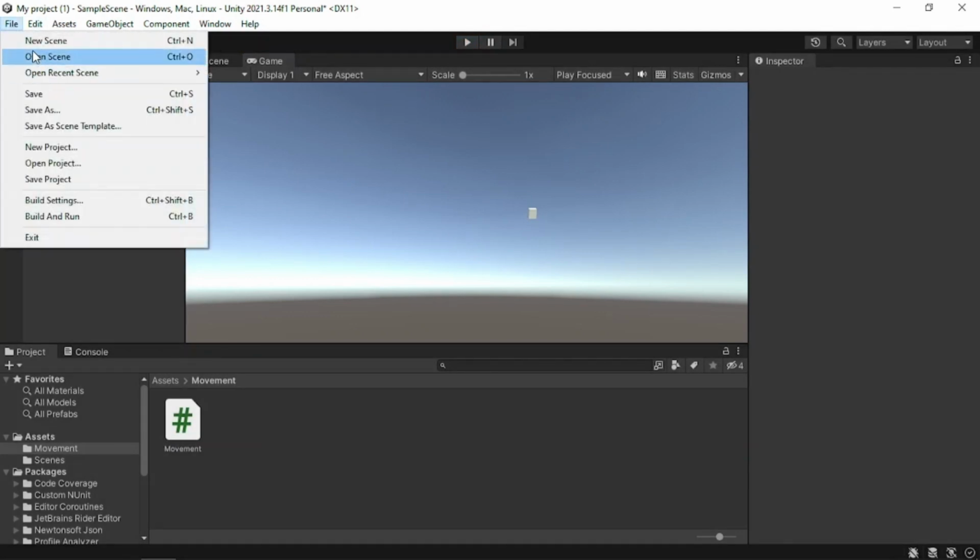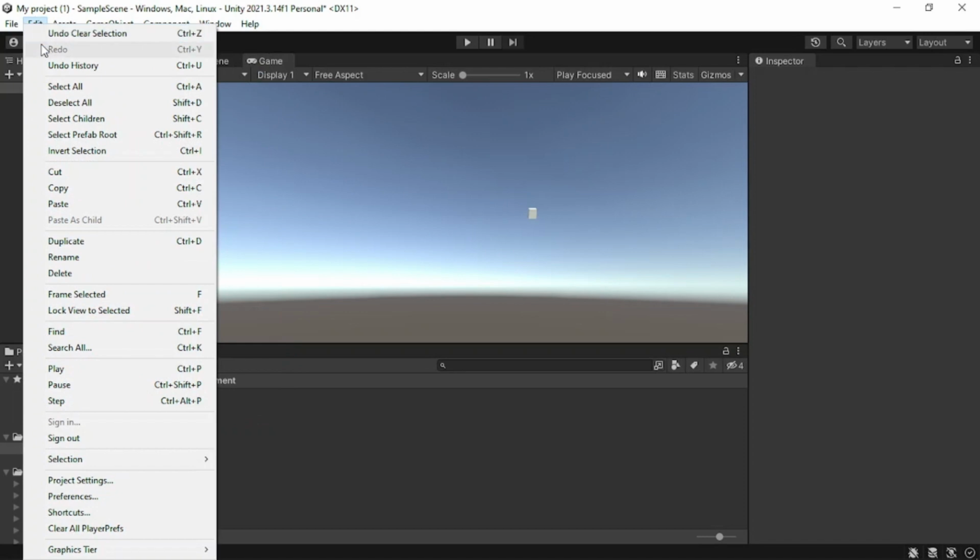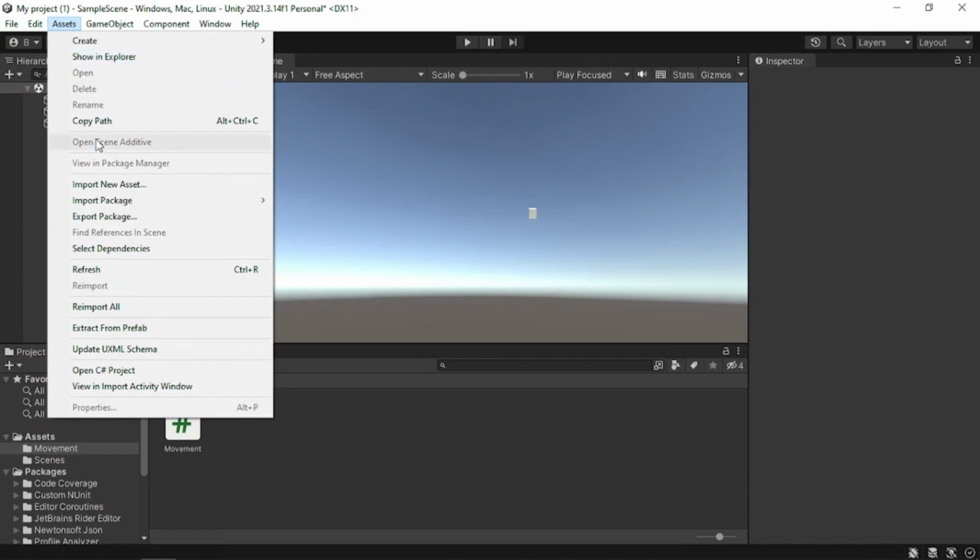These at the top, this is the file tab for importing your files, exporting your files. And then this is for editing your project, of course, because it says it by the name. You can select all your components, and then you can also duplicate things, play things, pause things from here. And then your assets are basically the things that help you code your game. You don't need to use assets, but you can make your own too. You do need to make them, but you don't need to use someone else's. You can make your own.